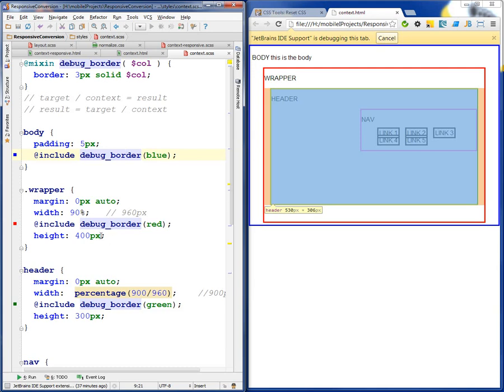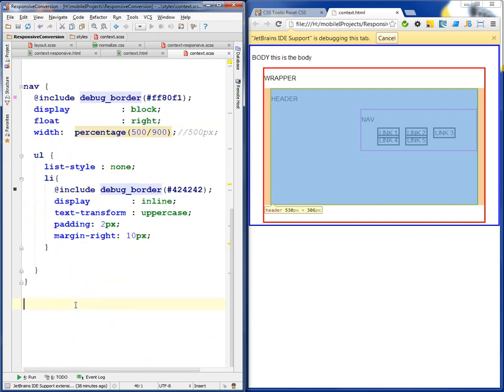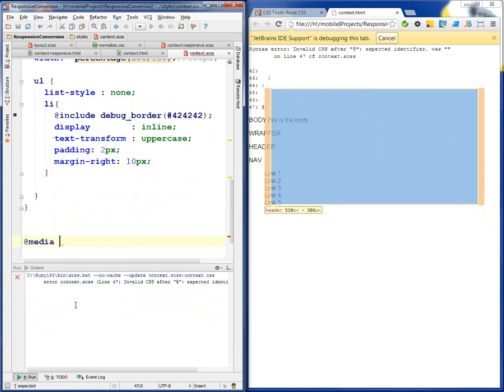Okay, so let's show you some down here at the bottom. I'm going to add a media query, and these started with media, surprisingly, @media. And then for the media we're looking at, see how even IntelliSense came up with a bunch of these: screen, print. There was even a mobile one at one point, but nobody used it. So now we're back to these variable things. And CSS also has the concept of some Boolean expressions. So just like in programming, we can use an and or an or.